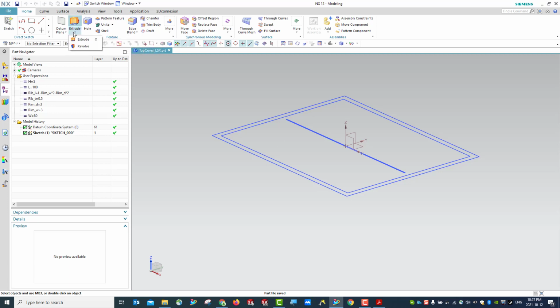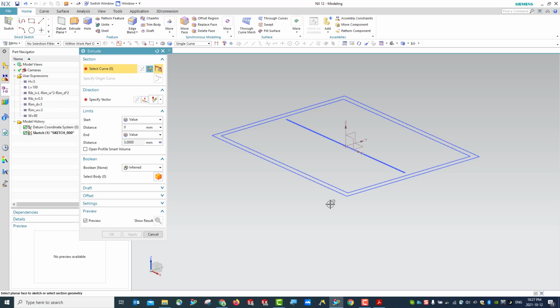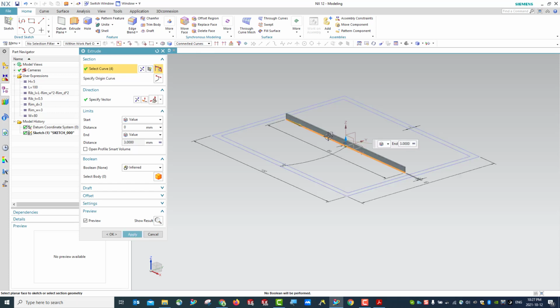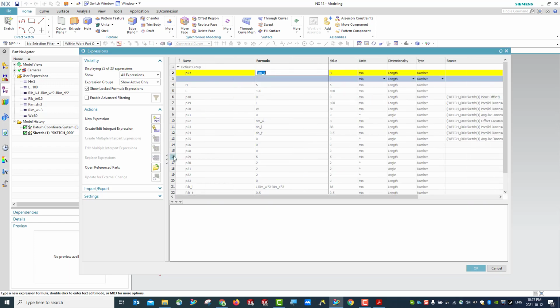Now use the extrude command. Select the rib. You can choose a single curve and include individual curves of the rib, or you can use a connected curve, and then select one of them. The whole rectangle is being selected. And now starting from 0, formula, scale 50.